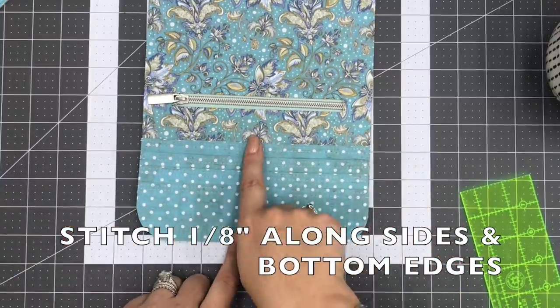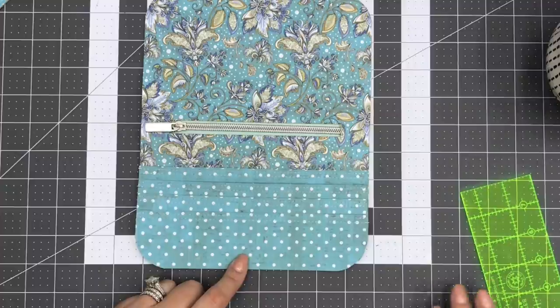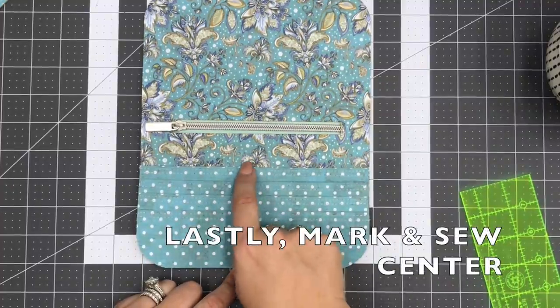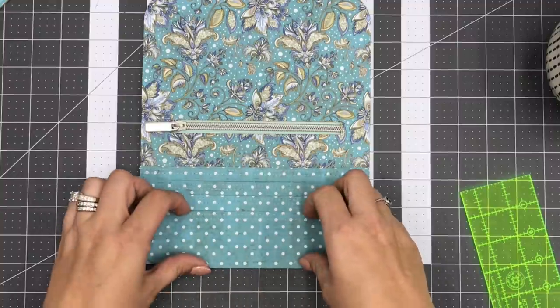When I'm done, I'm going to mark and stitch my center to create 8 card pockets. I'm gonna start down here, I stitch all the way up to this top one, pivot back down and stop.